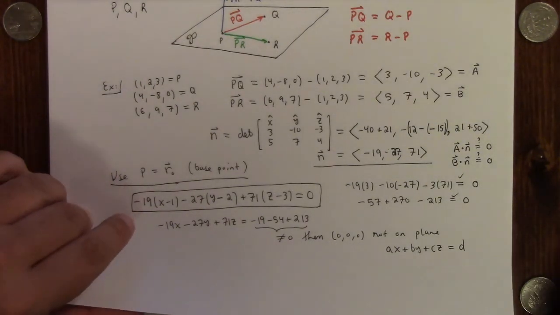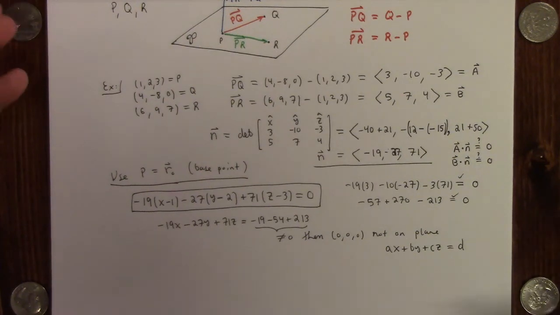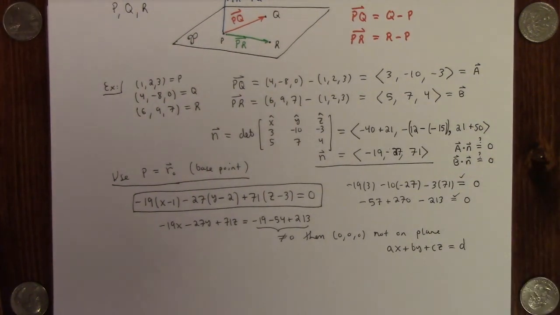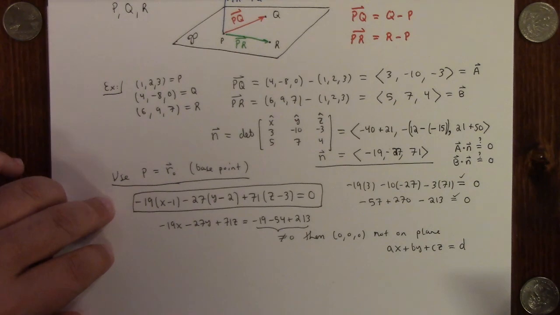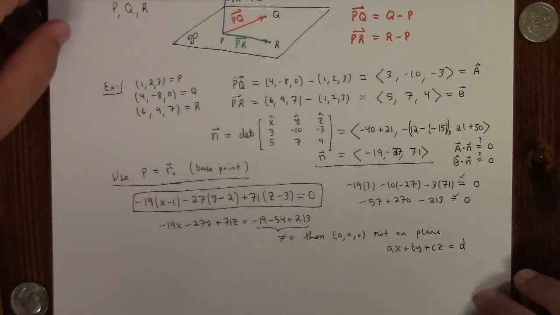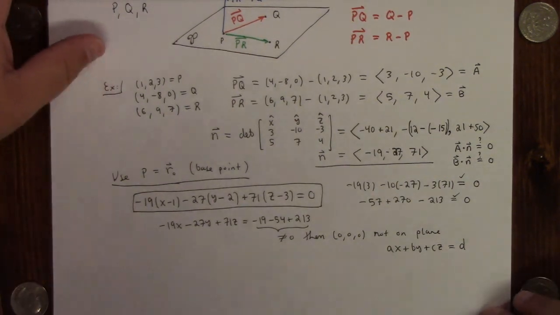All right, well, those are the basics about planes. I haven't said much about lines, and I'll say more about them when we get to the places where we're using them more. But I think that's a good starting point for us, and I'm going to stop right here for now.